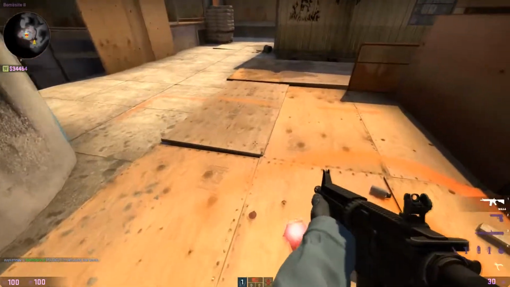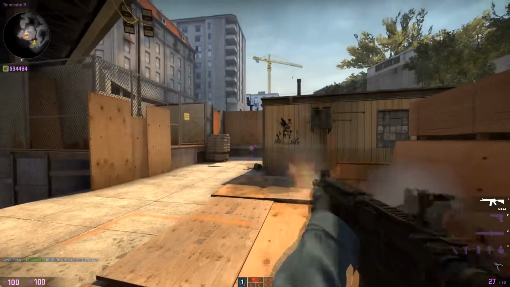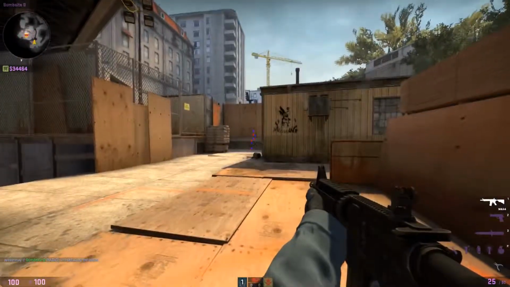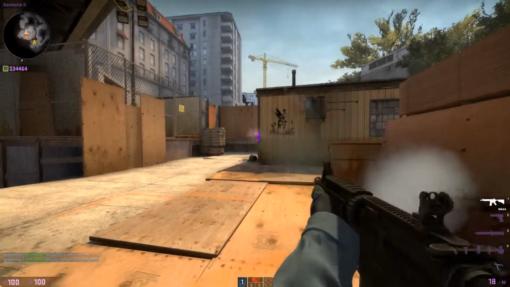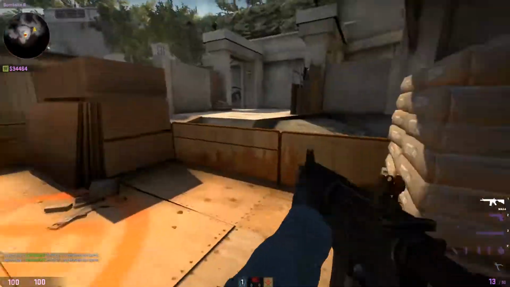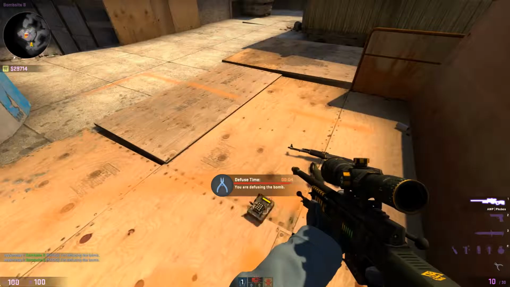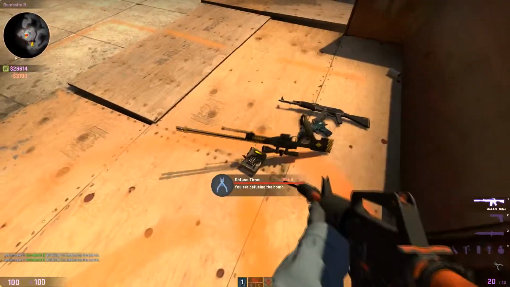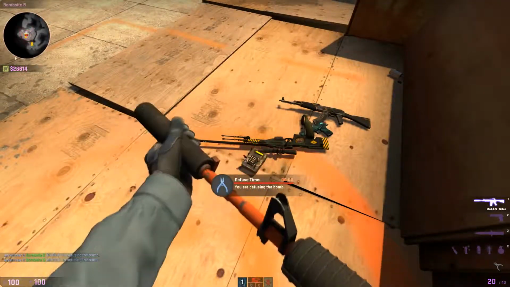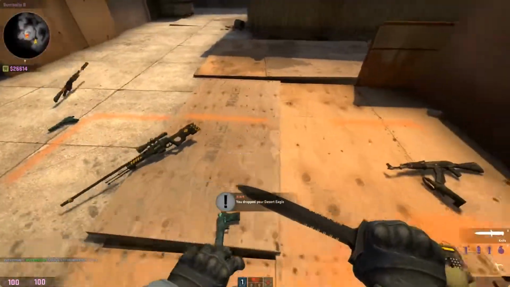You can also hold down your defuse and hold left click. And once you see someone, so for example like this, once you see someone, you let go of E and you can immediately start spraying. You can do any right click action while defusing the bomb. So right clicking, for example, your scope, unsilencing your weapon, resilencing your weapon, and most importantly, using your grenades.